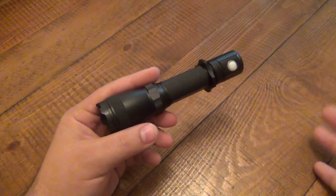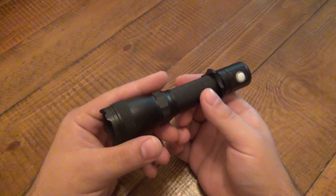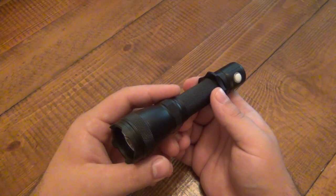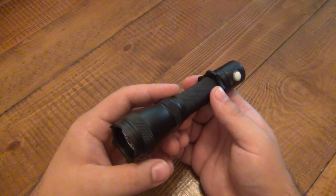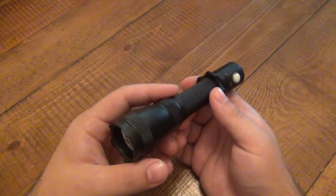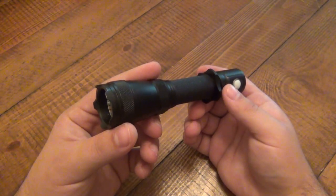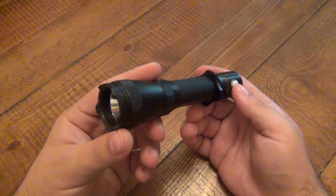And I just think people automatically assume the worst, and they want a more effective weapon. But by having a more effective weapon, what I mean by that is something that's more damaging, you do have to deal with the legal repercussions and the fact that some people just don't want to hurt other people. You could be being threatened, and there's a lot of people out there that aren't comfortable cutting someone or aren't comfortable pointing a gun at someone. All right, if you're really one of those people, I don't think you necessarily have to be completely unarmed. If you're very much a pacifist and you don't want to hurt anyone, I think something like this would be more beneficial to you than anyone else. Having a flashlight won't hurt anyone, but it will give you a fighting chance to get away from a bad situation. And like I said, I can make a whole video just on that.